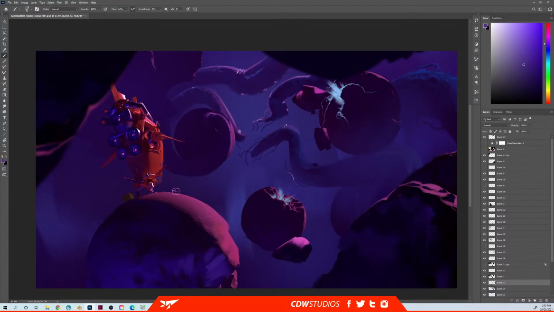Just trying to get a bit of the material property of these tentacles to read nicely. I want it to look a little bit glossy. Definitely want the suction cups to read on the surface, because that gives it a really nice silhouette break. It's a little meteor, but I think we'll get rid of that because it's a bit confusing.